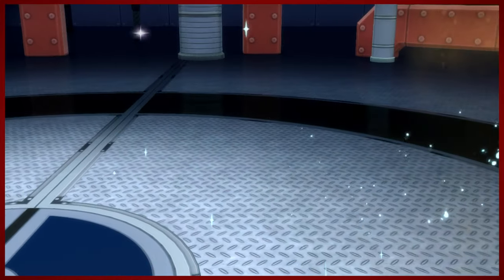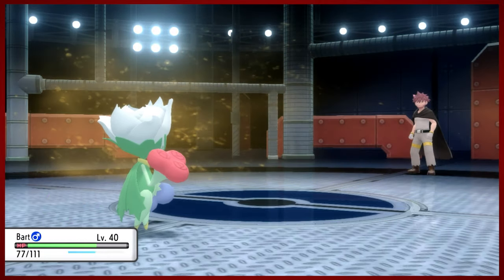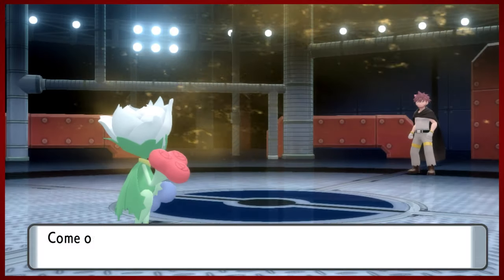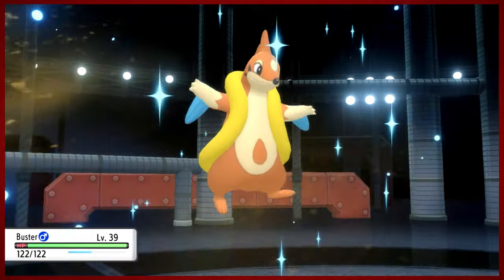I wasn't even trying to be coy whenever I was picking this team. Like, oh yeah, he has a Bronzor. This is totally going to work. I completely forgot. Okay. So I'm trying to keep the twisted dimensions. All right. Let's bring Buster out. I'm going to try to keep the entire team alive. That's the goal. We'll see how this goes.